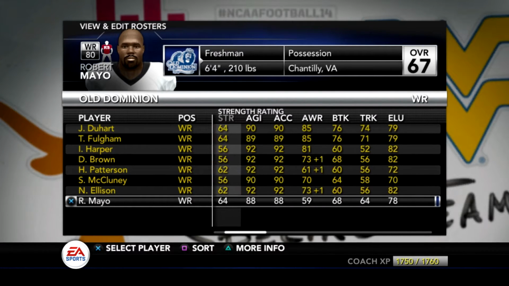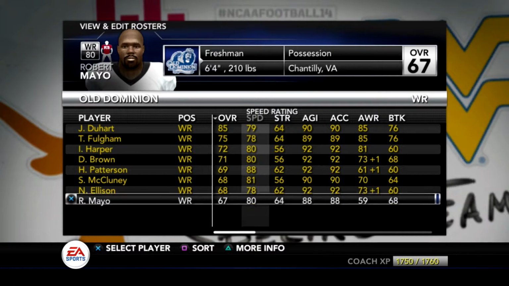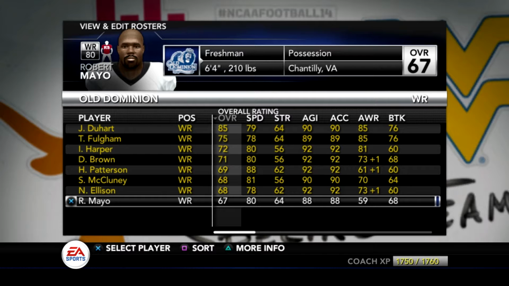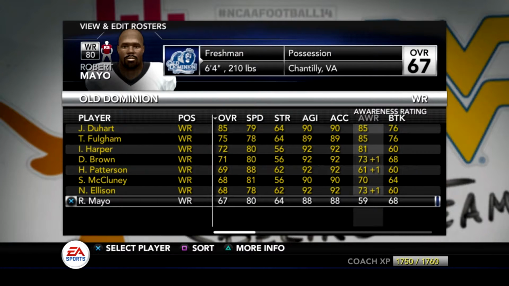Now let's see the speed on these guys just as well as we go. Hassan Patterson, he's the fastest guy that we got, followed up by Isaiah Harper, Darryl Brown, and then Robert Mayo. So definitely be looking for him to get better for us going forward.